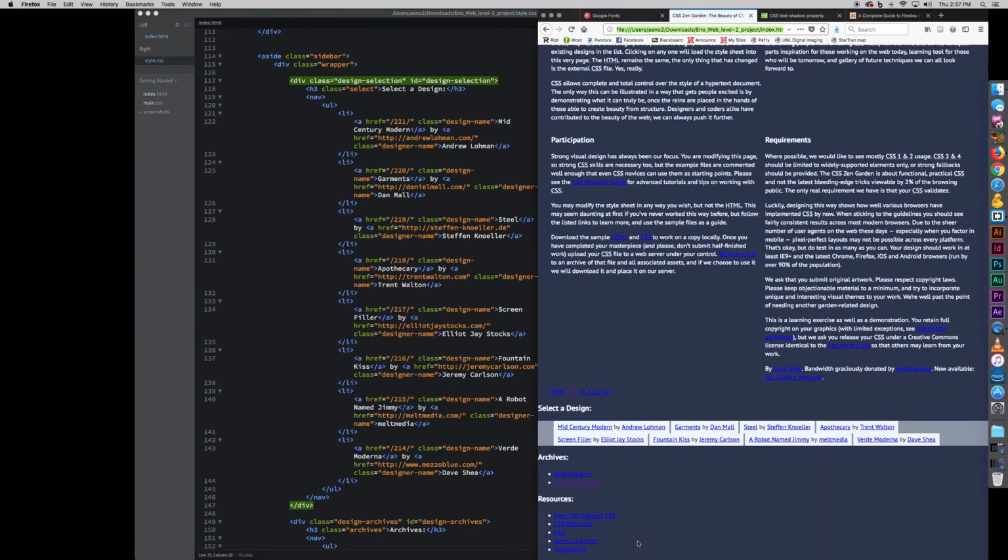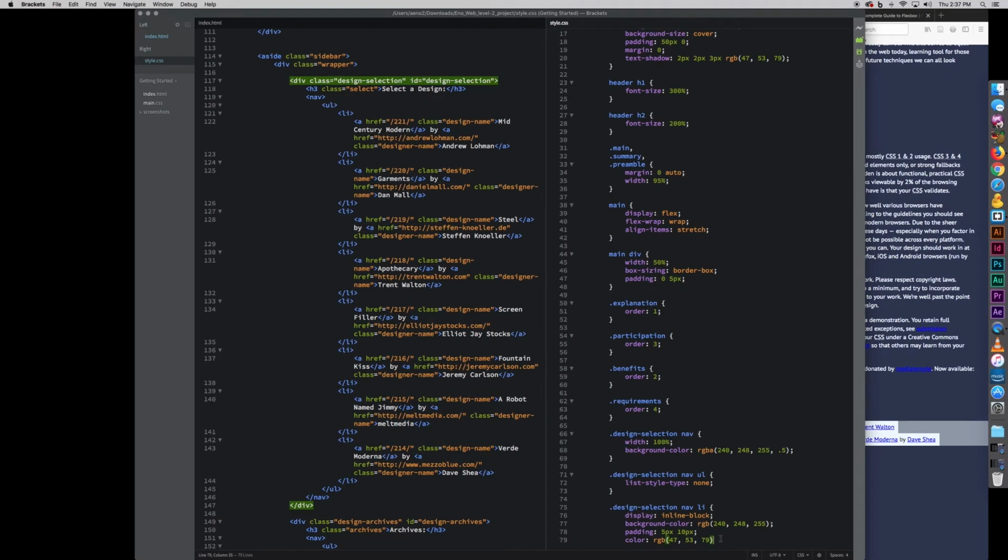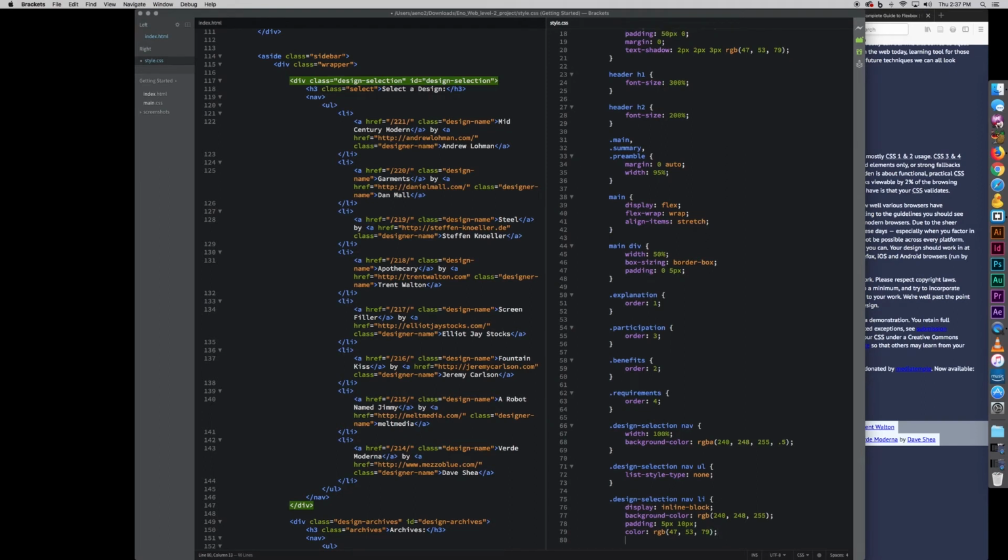We could do border. Now border by itself is a shortcut sort of way. I can add multiple values in here, so I can set it to 1 pixel width. I can set it to solid. I can set a color, and I'm going to do the same color just for fun. Not much variety. So now I've got a little border.